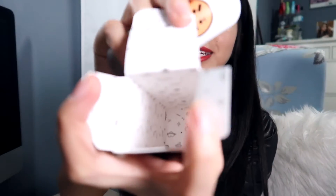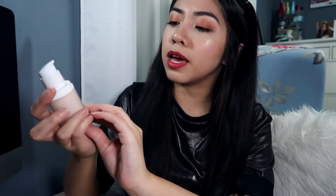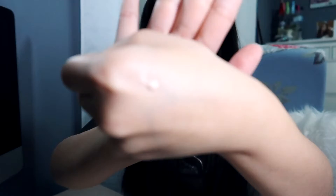The first product I'm swatching is the Shooky tinted shimmering luminizer. I'm assuming it's a glowy base — I don't do my makeup a lot and usually go heavy, so maybe this will change things up. The inside packaging is really cute; it has the galaxy from BT21, very cosmic style. This is SPF 25 PA++. I'm rubbing it on the back of my hand — it's definitely more glowy, feels a little more moisturized. It's tacky, so I'm assuming this is a primer to put under foundation to make it dewier.